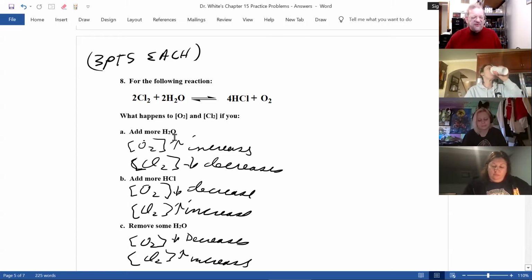Now, let's go through the mindset for this. At equilibrium, there's a certain amount of chlorine, water, HCl, and oxygen. If I add more water, the equilibrium goes, oh no, we have too much water. What do? We got to get rid of some of that excess water. So we're equal to, again, the equilibrium constant. You didn't know molecules could talk to each other. They can. No, not really, but it sounds good.